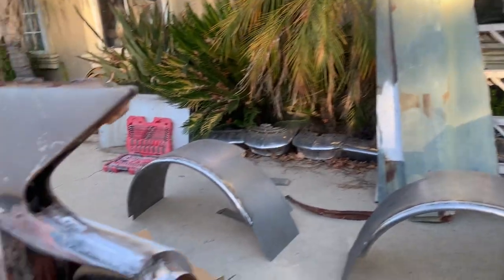All right, so we got the trim off the top. I got the taillights out of it. I'm getting ready to start cutting. So I wanted to show everyone what you gotta do. So let me turn this around.